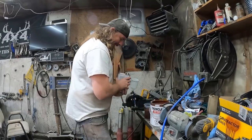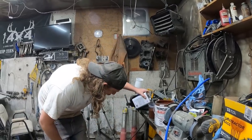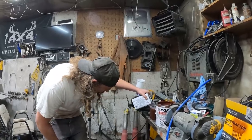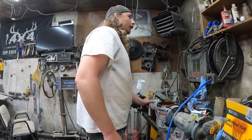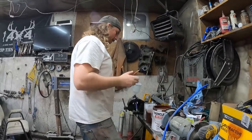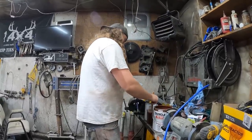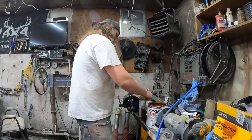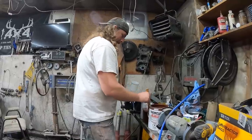It's not my night. But this is just acetone. Supposed to thin it out a little. It comes out of the gun nice. He's gonna reduce the pressure on the gun, I don't know, like 40 pounds or something like that. I don't know what this thing's set to.